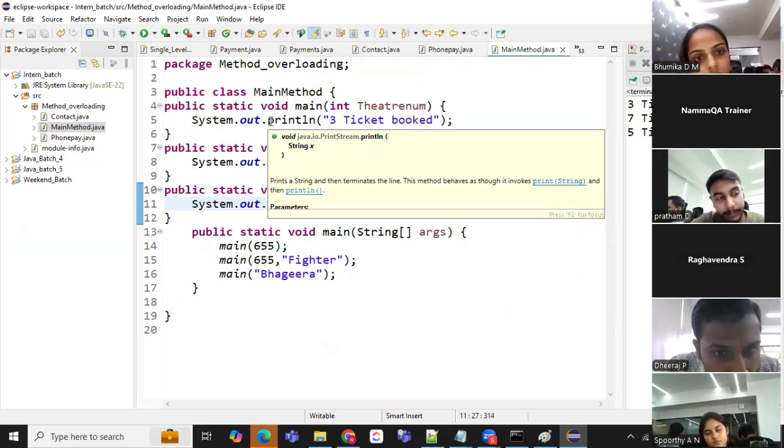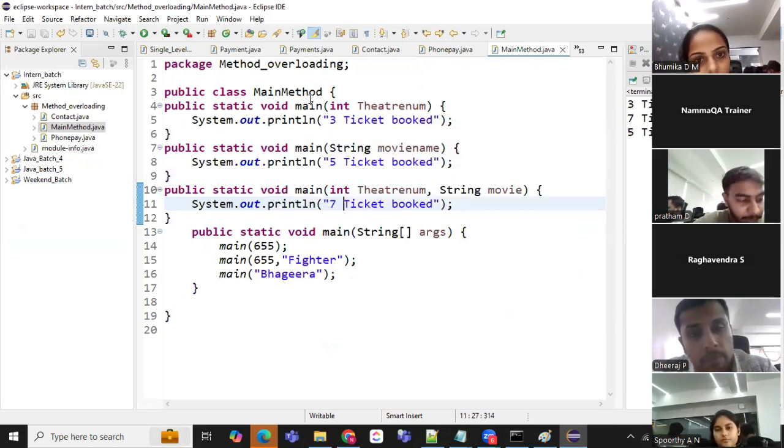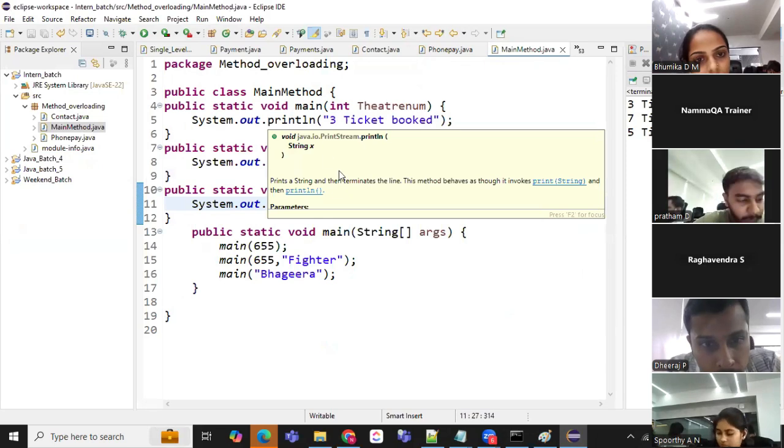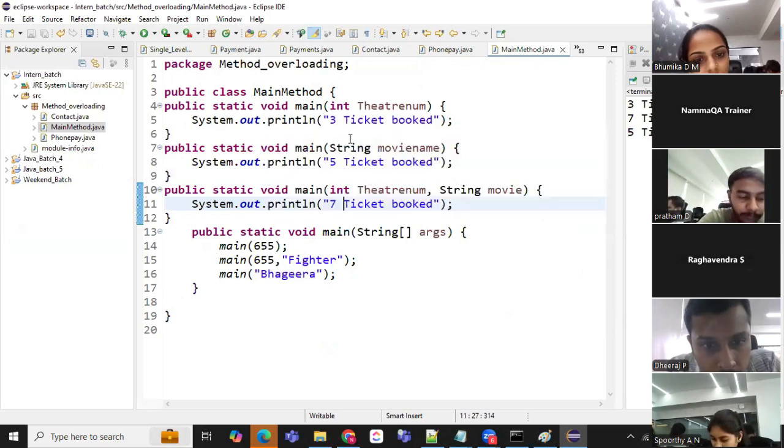Am I right? So this binding will happen earlier, depending on the argument list. It will vary, that's it. So the binding will already be ready. Correct? So by that it reduces the binding time.